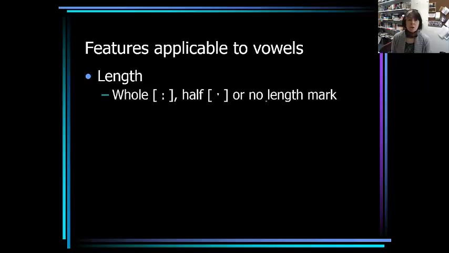I can also show length. So we've been talking a bit about vowel length, and this is where we're going to consider it in a little bit more depth. If I have what we call a phonemically long vowel in English, then usually I use the diacritic that we can see here. This is a full length mark, so it's indicating that the vowel is very long. In phonetic terms, we're trying to capture whether the vowel is very long, or whether it's actually not that long, or whether it's actually quite short.